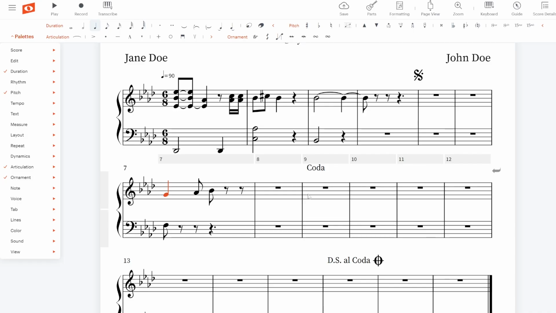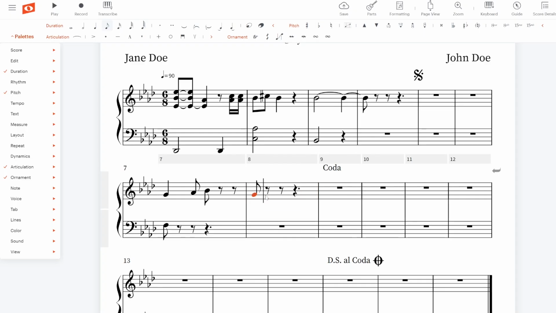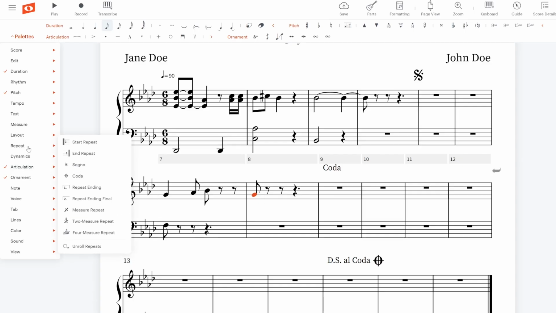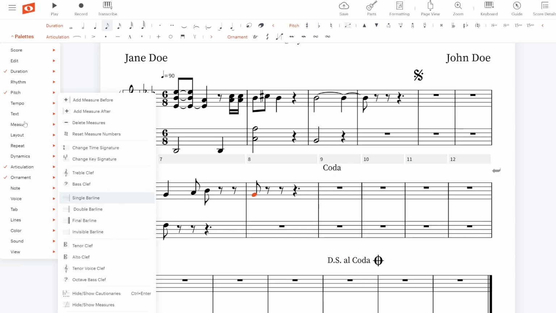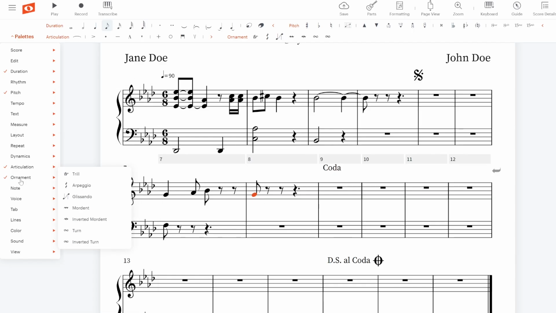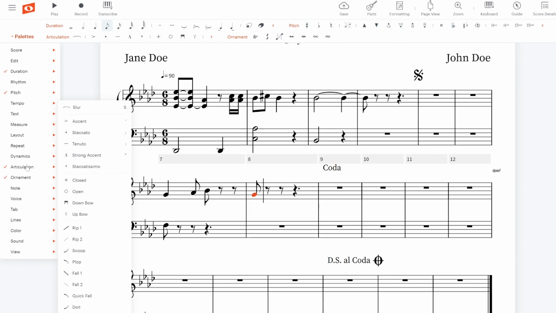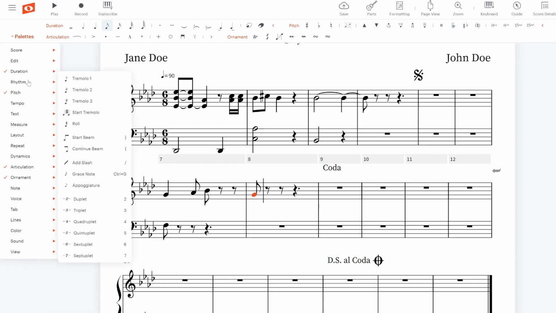Now, this is a more complex concept here. We're going to move on from that, which is something usually I just refer to them as triplets, but there are different types of triplets. There's duplets, triplets, quadruplets, septuplets. There's different types of rhythm bursts that go out of the typical flow of a song. I have to think of where this would be. I don't usually write triplets. I think it would be under articulation. Oh, rhythm. Right. I just said that.